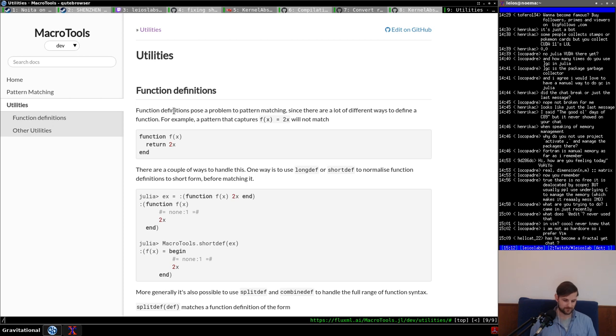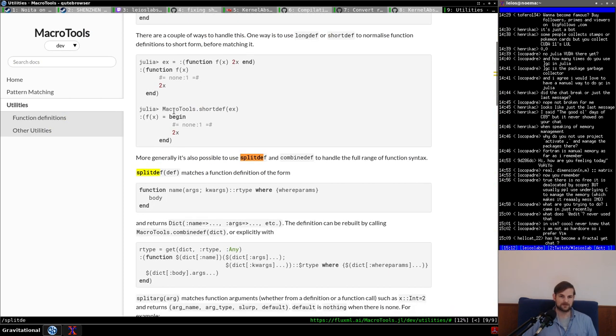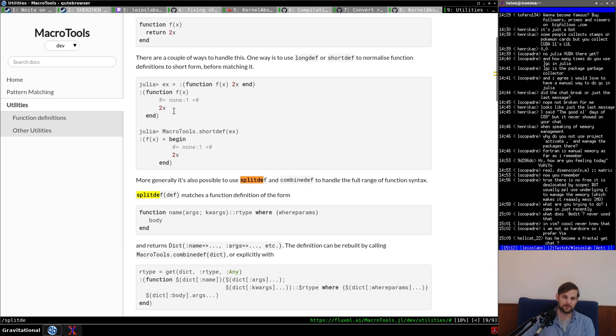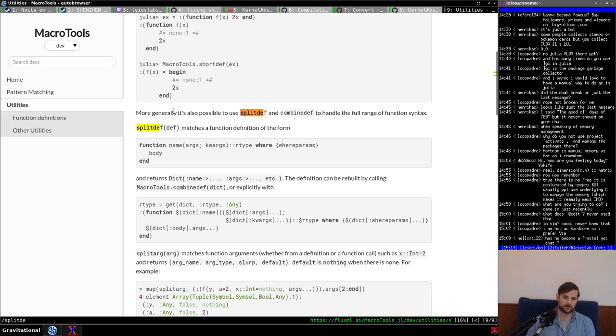All right, split def. Split def definition. Okay, so function name, args, keywords, rtype, where. More generally, it's also possible to use split def and combine def to handle the full range of function syntax. So function name, args, keyword arguments, rtype, where params, body, and returns a dictionary of name, args, etc. Okay, so match the function definition of the form here.